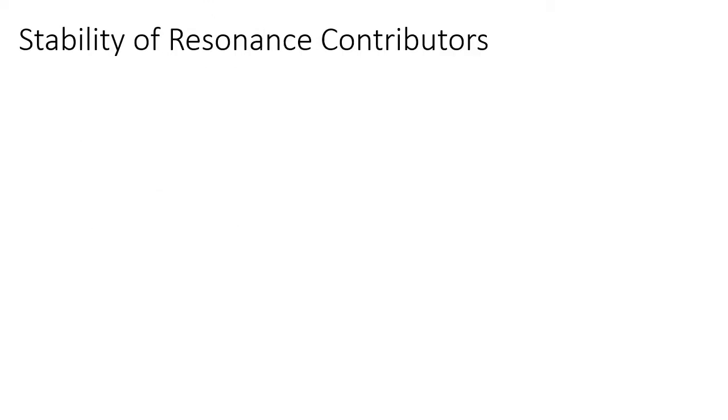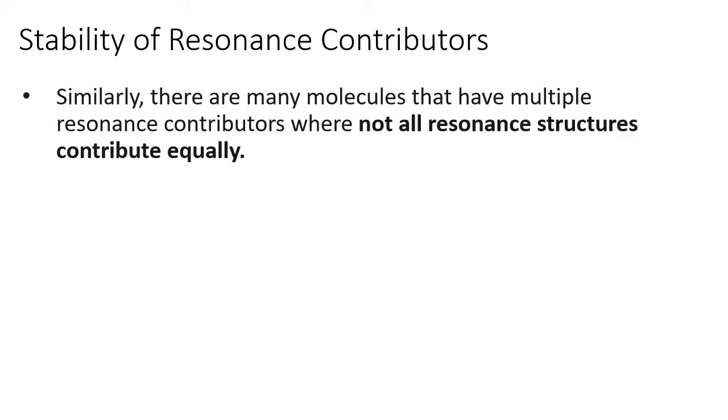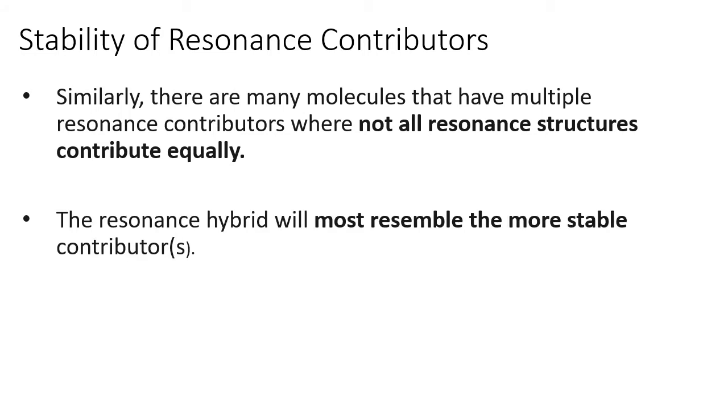Next, we're going to look at the stability of various resonance structures. Not all resonance structures will be equally significant. You might have a compound that has many valid resonance structures, and none of them violate any of the rules that we learned, but it could be possible that one of them is insignificant or less significant. And so we want to always be able to identify what the best resonance structure is. That's because the best resonance structure, the most significant one, is the one that the resonance hybrid will most resemble overall.